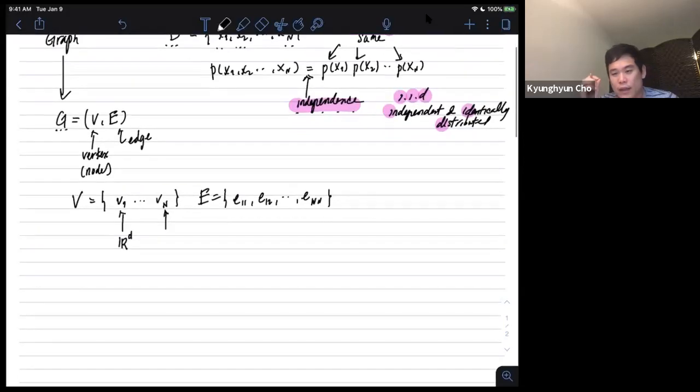And then again, each and every edge can be represented in a way that characterizes what kind of relationship the two nodes have. In our case, we're going to simply say each edge is characterized by its weight. So it's going to be just a one-dimensional real value. Of course, we can always extend it into multi-dimensional real values. We're going to talk about that briefly near the end of the course, but we're going to stick to the case where each edge has a strength.